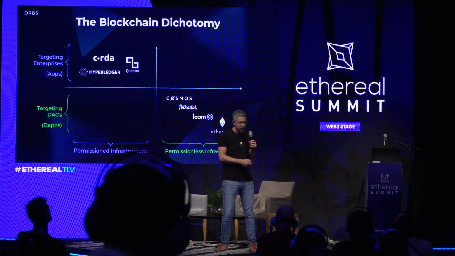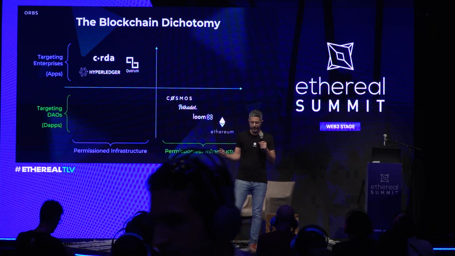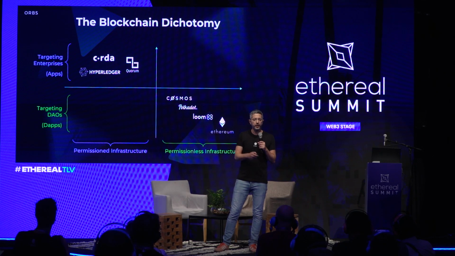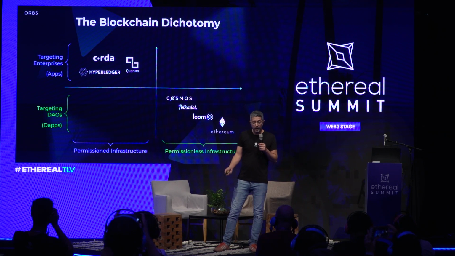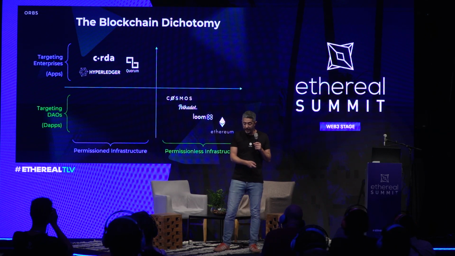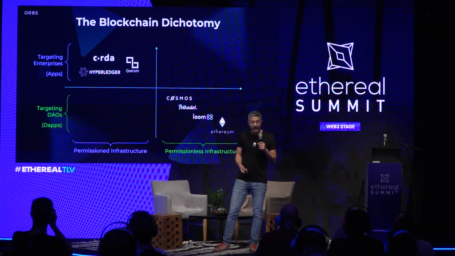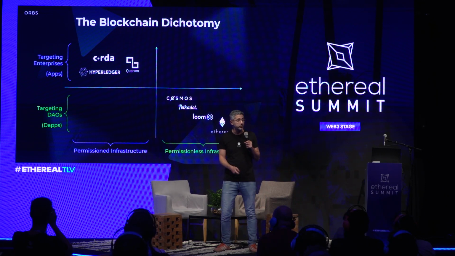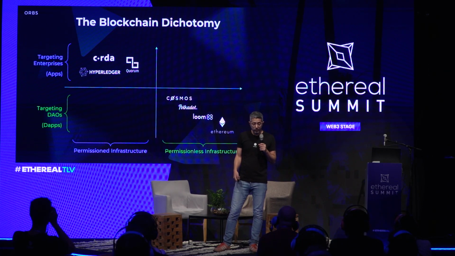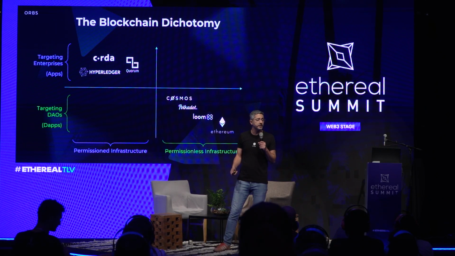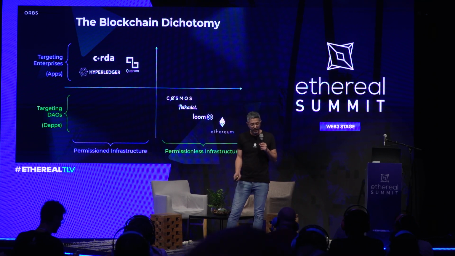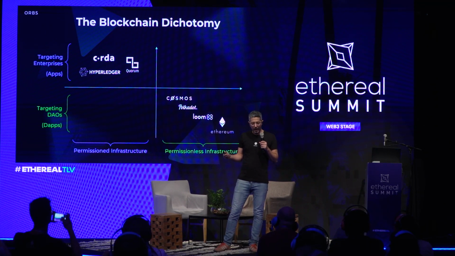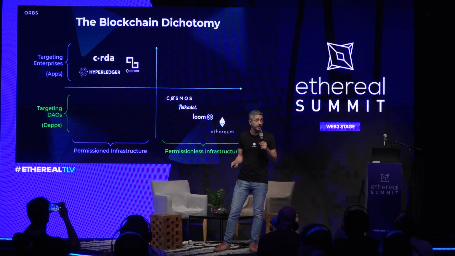And this brings us to the interesting analysis of the industry. Let's take all of the solutions out there, and let's plot them and segment the market according to these definitions that we made. So if we look on the horizontal axis, you see the infrastructure. On the right side, you see permissionless infrastructure. On the left side, you see permissioned infrastructure. And if you look at the vertical axis, you would see the customers. On the top, you would see those infrastructures that are targeting enterprises, for-profit businesses, or apps. And on the bottom, you would see those targeting primarily DAOs, or decentralized applications.